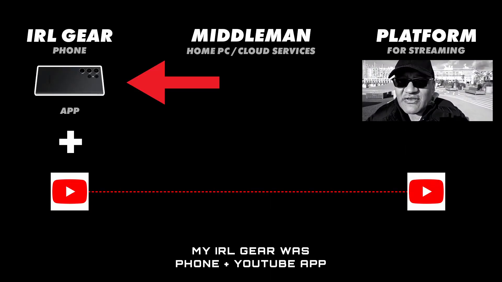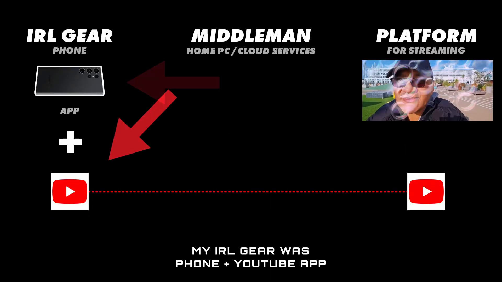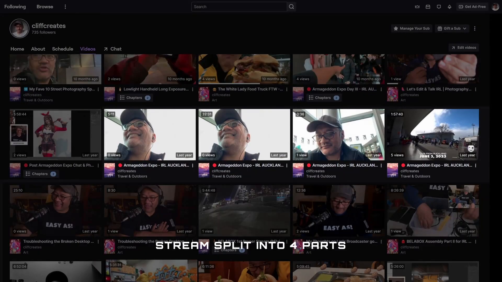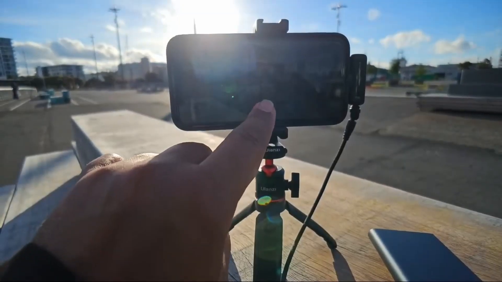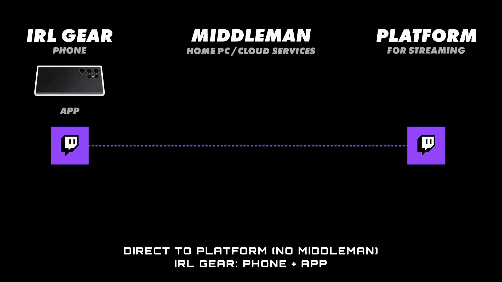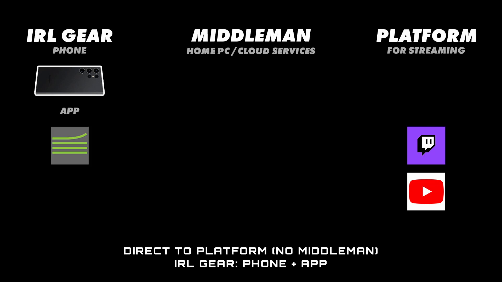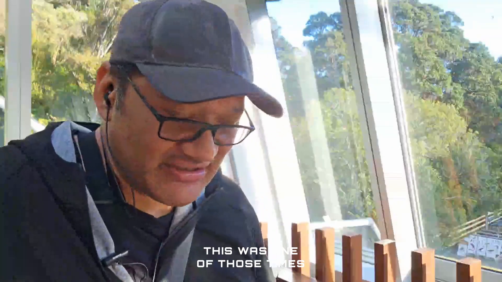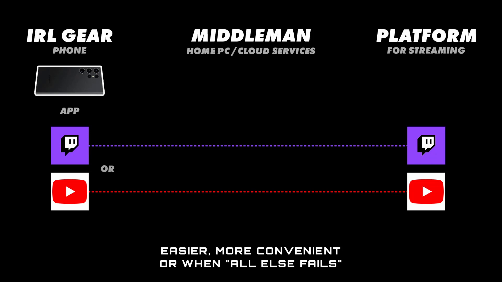In this first example, my IRL gear is the combination of my phone and the YouTube app. It's a fine app, but lacks the proper mechanism to handle mobile disconnects. Regular IRL live streamers quickly realise how important this is. Some examples of apps that can do a direct live stream to a platform include the Twitch app, YouTube, Streamlabs, Laryx, and IRL Pro. And there are times when it's easier, more convenient, or maybe when all else fails to use a direct live stream instead of something more robust.